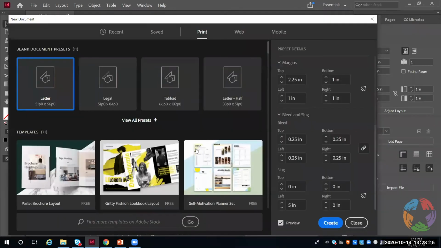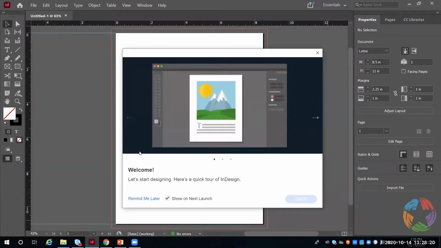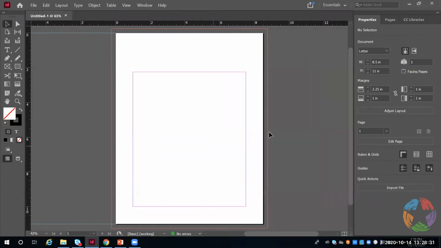All right, so we're going to go ahead and say create. And woohoo! If this is the first time that you had Adobe InDesign opened, this would pop up. We don't need a quick tour, so we're going to exit. And before we jump into placing elements or really looking at specifics, I'm going to change up my workspace a little bit. When you open InDesign, it's going to default to Essentials. So this is your switcher at the top.